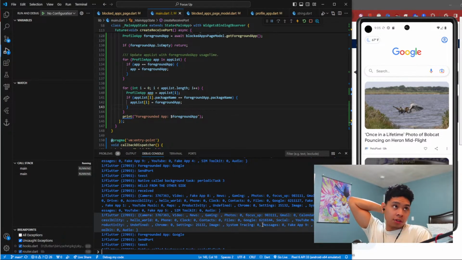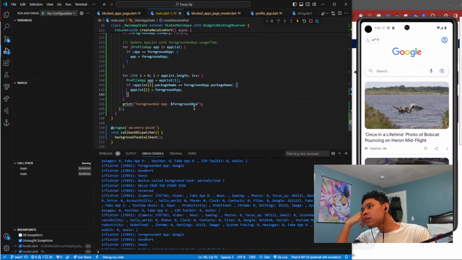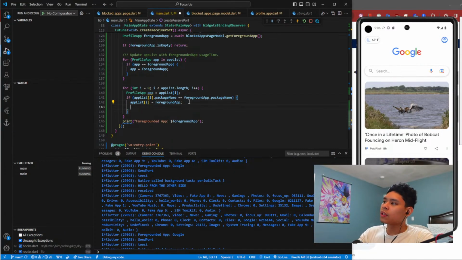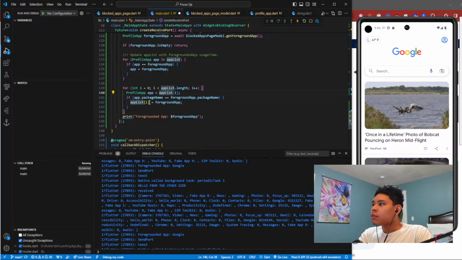The only thing that we need to do really is we need to check that the only app that can't be blocked is our Focus Up app. That would be unfortunate. Okay, so let's say we find an app and we know that it's there. After updating it, well, actually, let's do one thing first. Let's test this out because I do want to see if this will update the index, right?